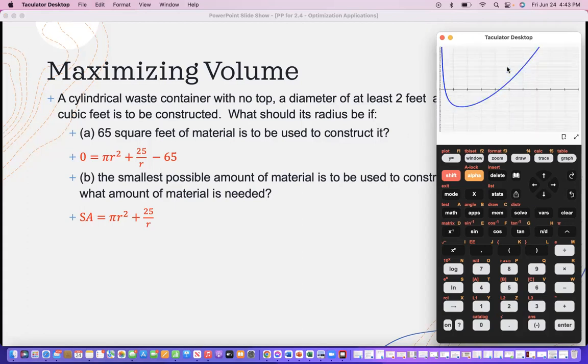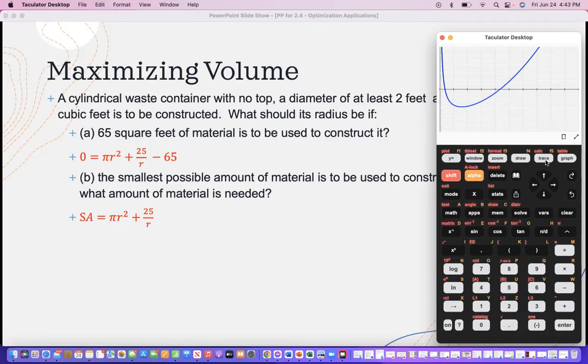Let's see what kind of graph I get with that. This is a much better graph. And so I want to find these two places where it crosses the x-axis. Now, if you remember, my diameter had to be at least 2 feet. Remember, I went from 0 to 10, so I can interpret these as 1 and 2. This solution here is not going to meet that requirement that my diameter be at least 2 feet. If it's at least 2 feet, then my radius would be 1 foot, and this is below 1 foot. So this is the one I really want to find over here.